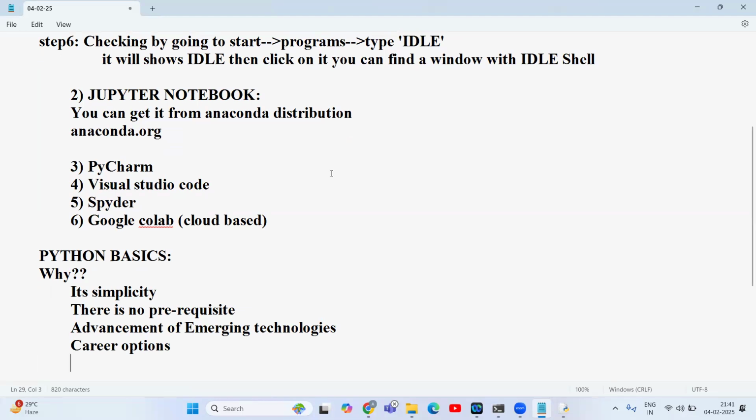And one more thing, Python is definitely going to rule the market for a minimum of 10 to 15 years. In the near future, it is going to dominate.